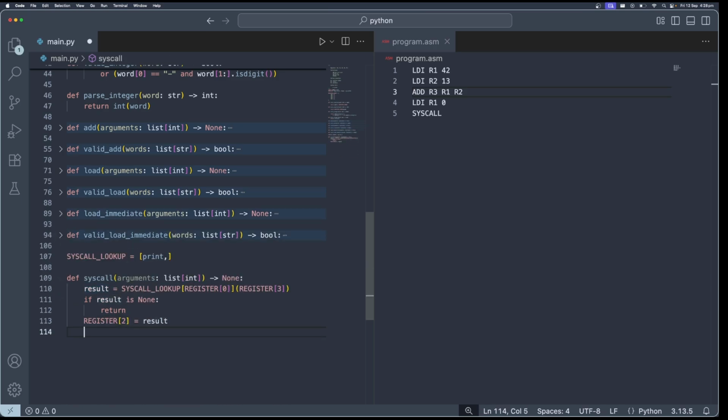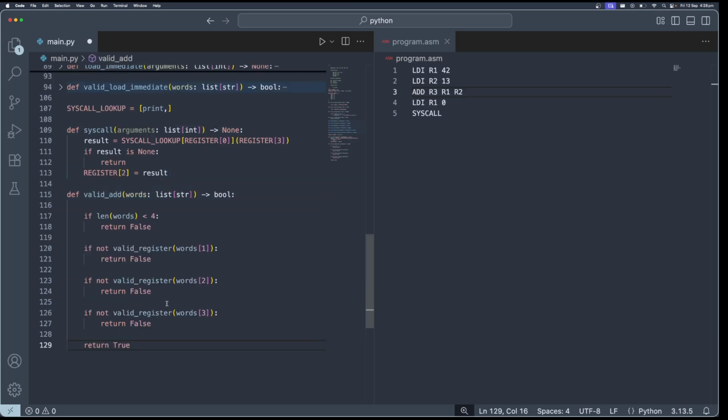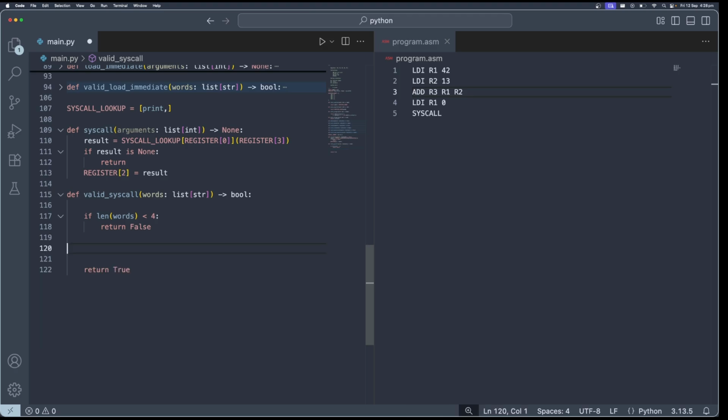Okay, now as for validating syscalls, well, that's quite a bit simpler. The only thing I need to check is the number of words, because the syscall is just going to have the operand, the opcode. So I just want to check that we've at least got 1 word in there.